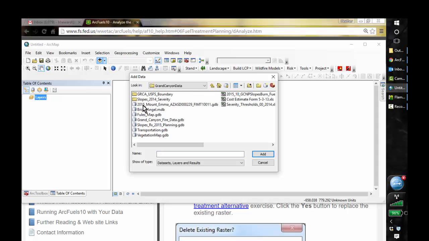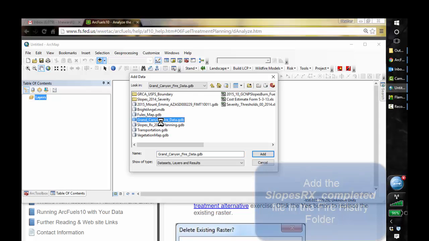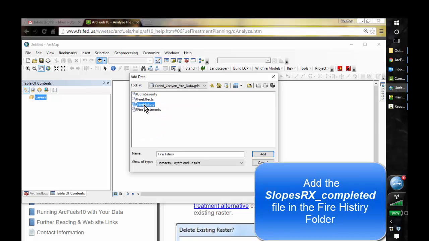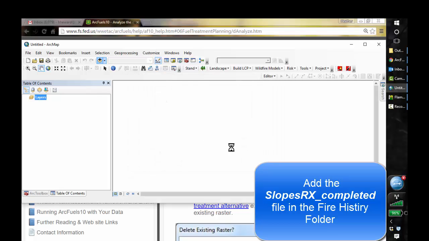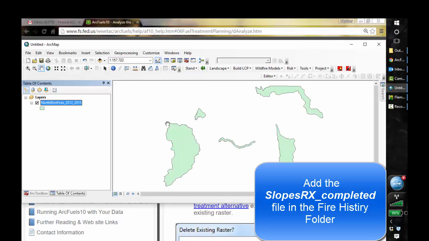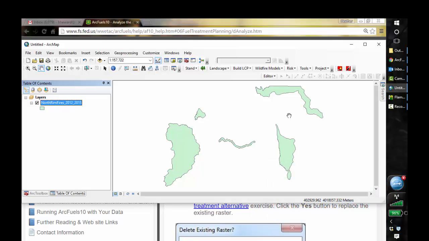So that was in my Grand Canyon data folder, in my Grand Canyon fire data, fire history, and I'm going to select my North Rim fires here. So this serves the purpose of one, defining those areas, and so I can reference them when I'm looking at my output, but then also it'll give this project a spatial reference.